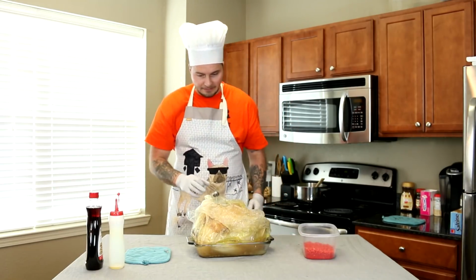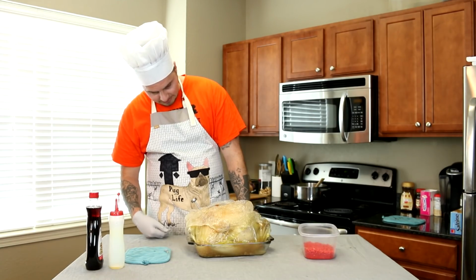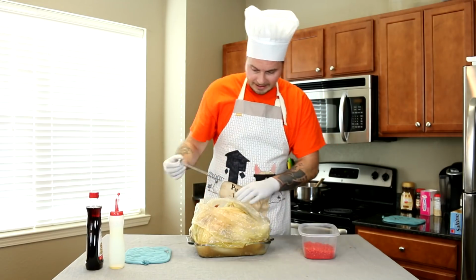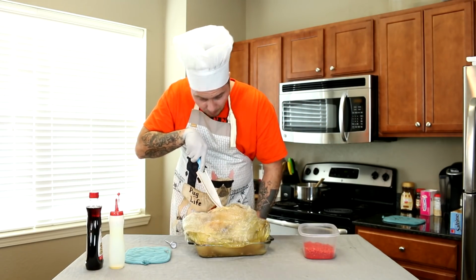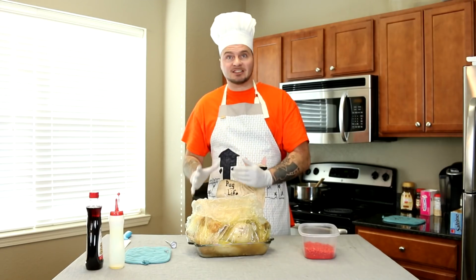Okay, it's about 170 right there. It's about 180 back here. It's already past 160. It's going toward 180. This is about 165 right here. I guess we should cut into it, right? That's cooked all the way through. I see white meat all the way through that bird. I'm quite certain this bird is all the way cooked. We're gonna go ahead and take this out right now. We're gonna put the Cheeto mix on it.